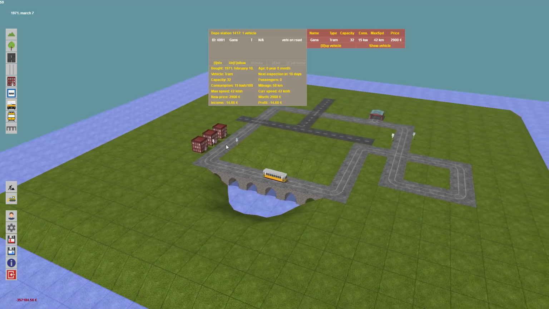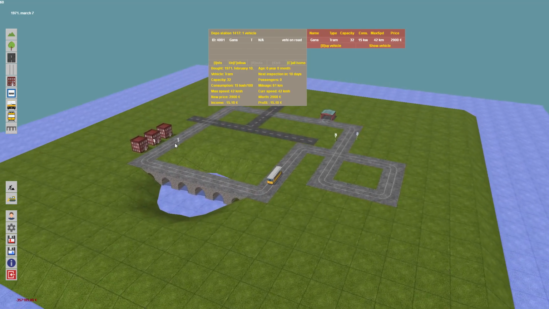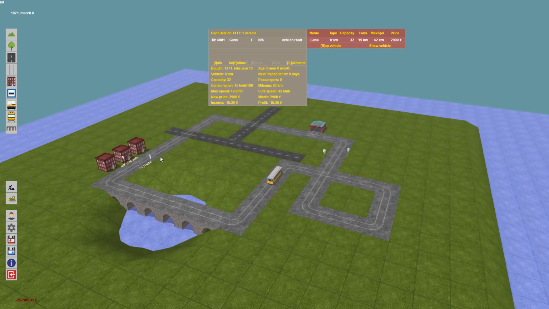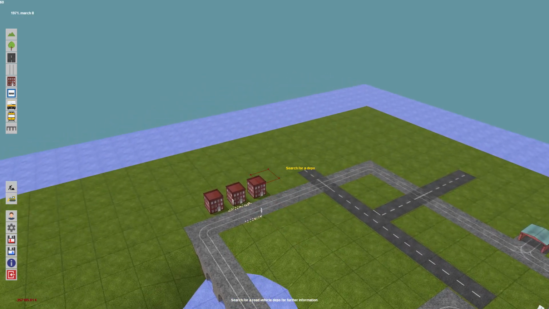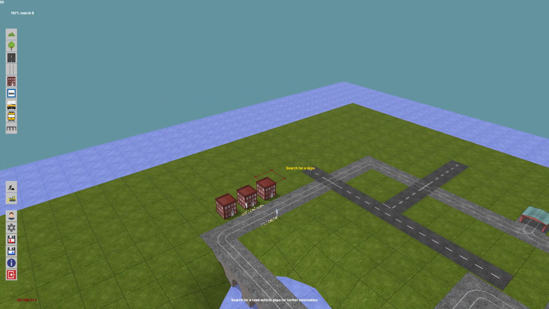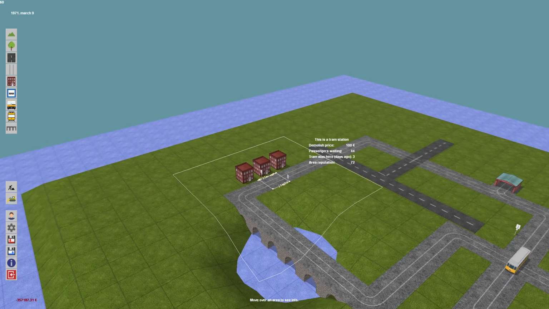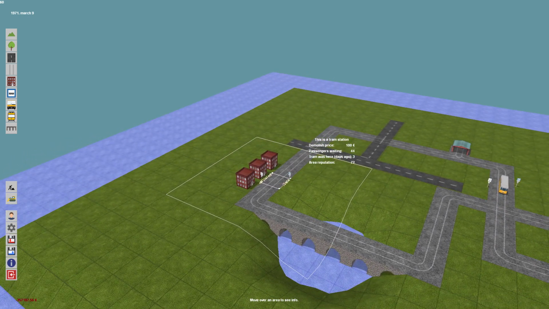A couple of days need to go by until passengers will arrive at a given station, and of course if a tram is not coming, they will go home. Oh, and this is something funny. Now you see those little colored dots, those are the passengers waiting at the station. I hit F1 as info. 44 passengers are waiting for this tram.